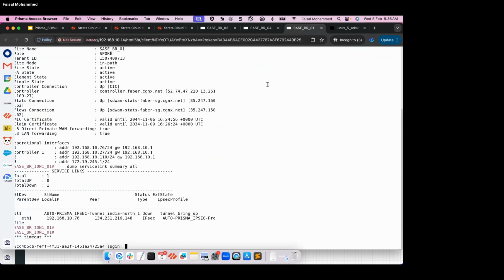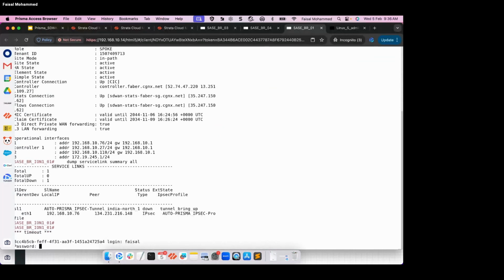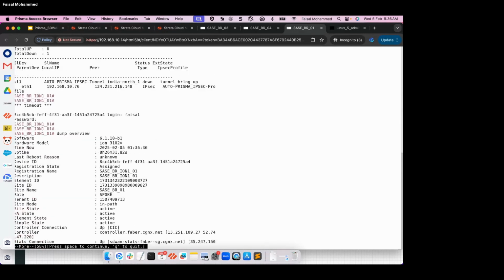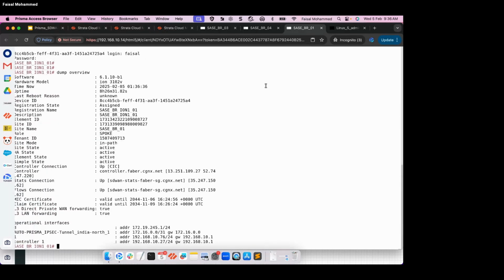So this is a console access to the box. Let me log in into the console, and I will show you what's going on there. Okay. So here, if you see, the port number 2 is still not up. It's going to come up, and it would take some time for the port to come up. When the port comes up, it will get listed here. Only the operational interfaces are available here.